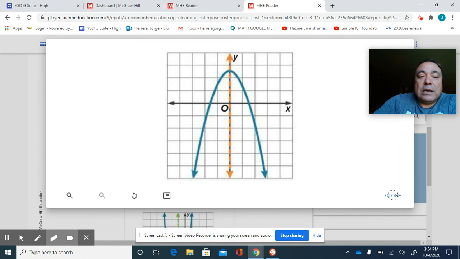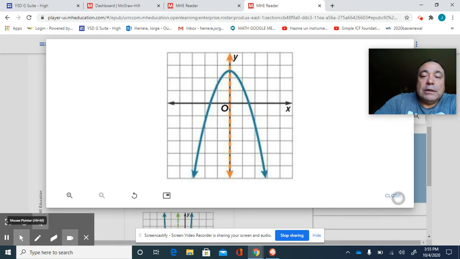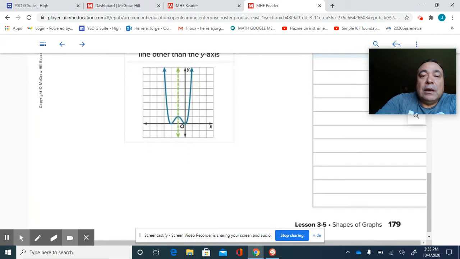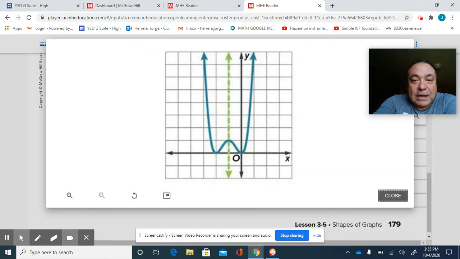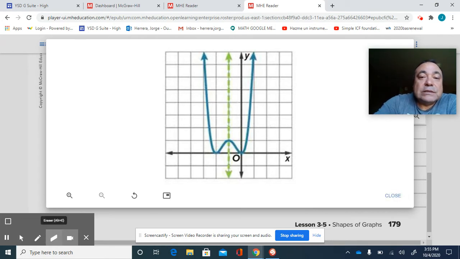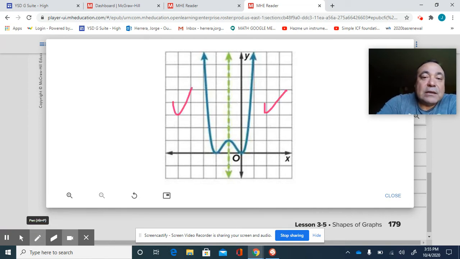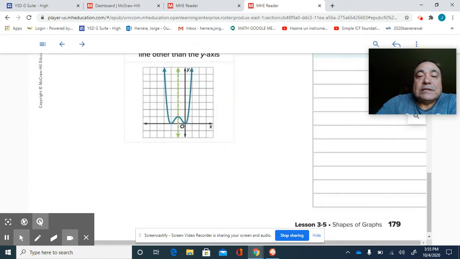Okay, now let's look at another one. Does this one have a line of symmetry? Remember, the line of symmetry is right there, and it does reflect, guys. Can you see it? Here we can also see that the graph is split right in half, because the line is going right here. You can see it's exactly the same length to one side or the other. This is the length we're talking about here. That's the exact length right there. So with that in mind, guys, let's go to example 1.